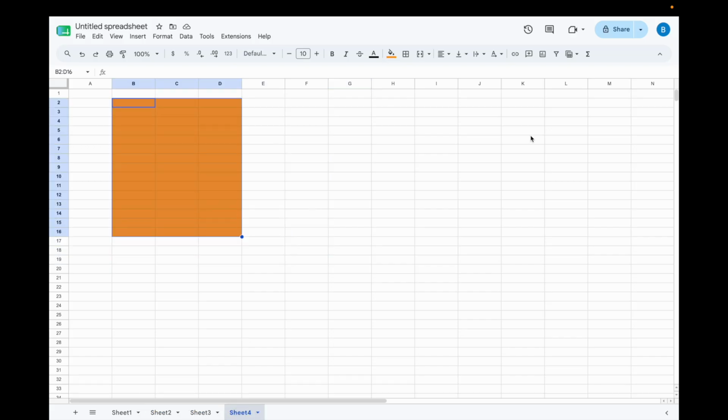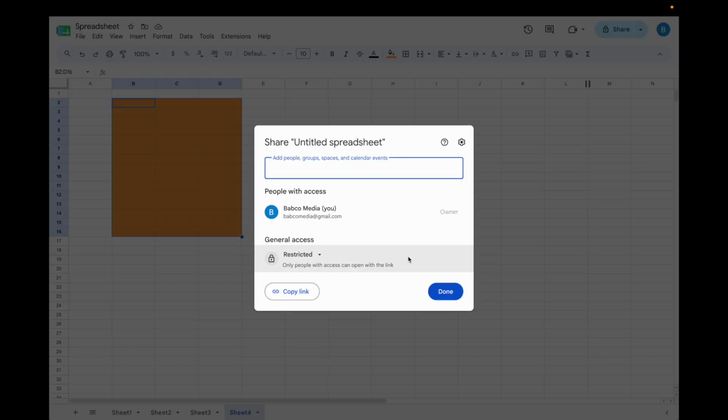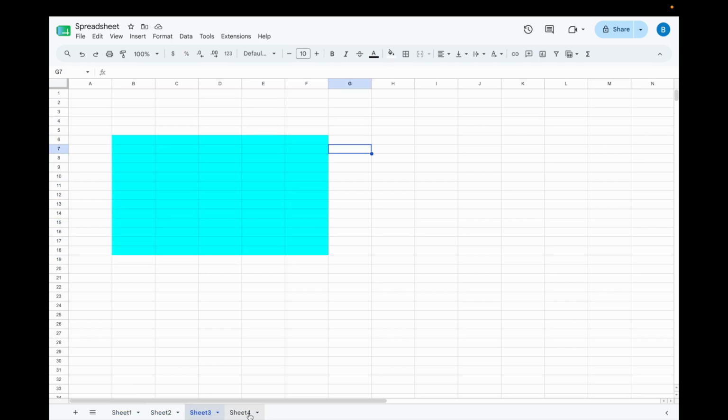And if you just were to go ahead to the top here and press share, you have to go ahead and title the spreadsheet. So I'll just go spreadsheet, I don't know, and then press on save right here. You can then go ahead and add people to the sheet, but what this actually does is it'll add someone to this exact sheet. So on this exact sheet, they'll then have access to every tab.